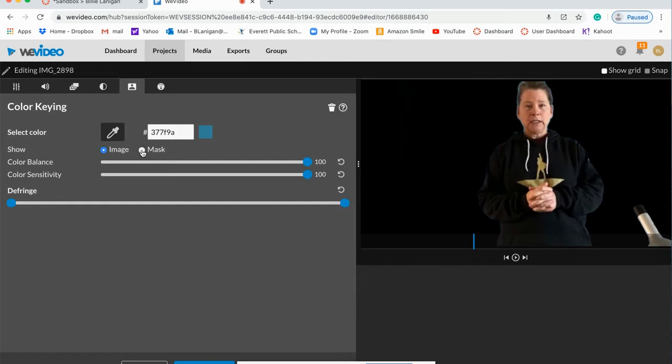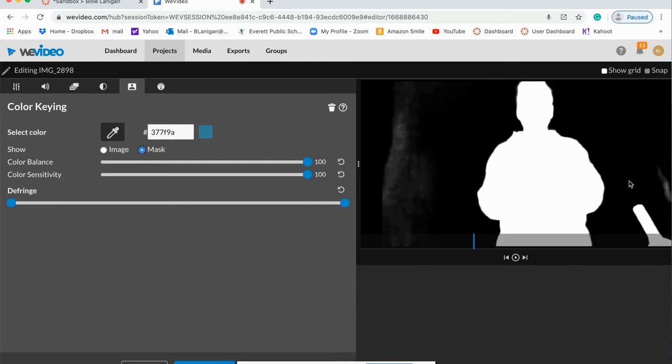Go over here to mask, and now you will see that there's some shadows here, and that's going to mess up the video. Sometimes whatever you're wearing is close to the same color as well, and that can be a problem. So if you're not completely in white, if you move this over, that'll help with it. But as you move this over, you'll get more shadows here.